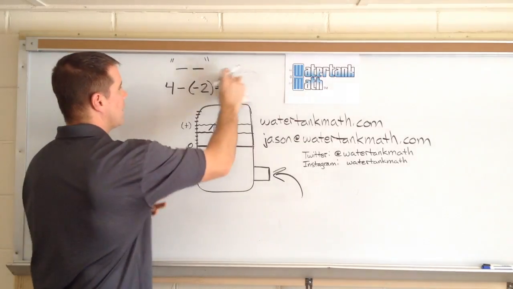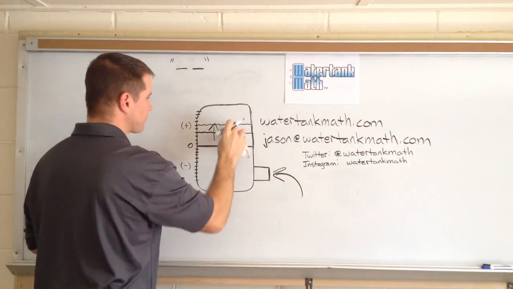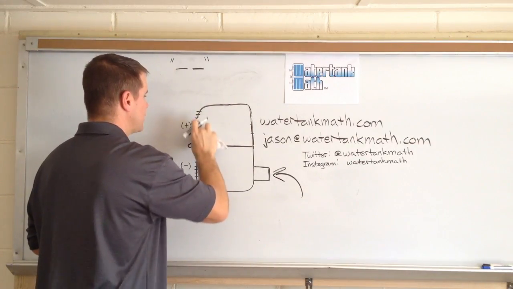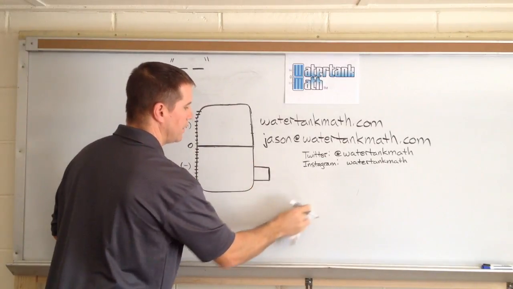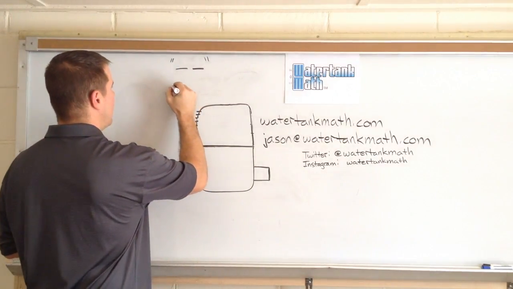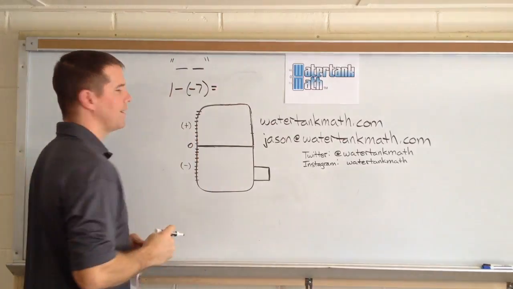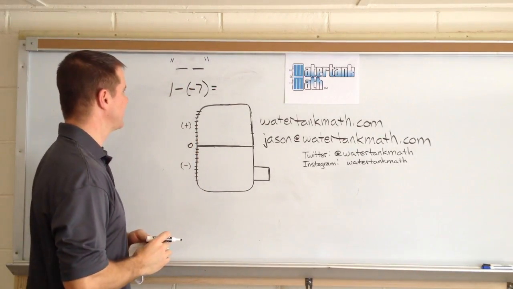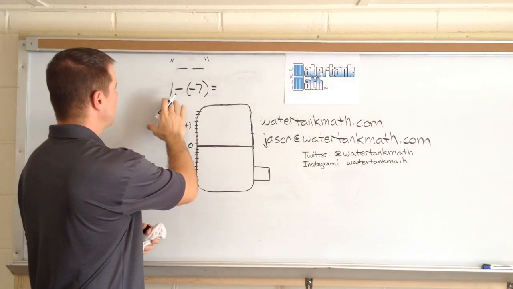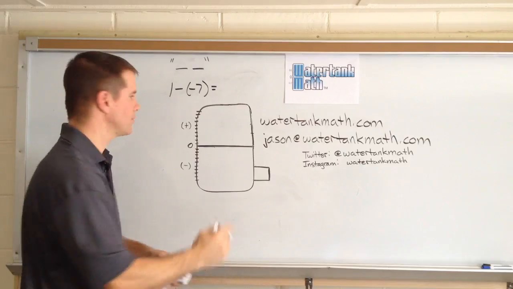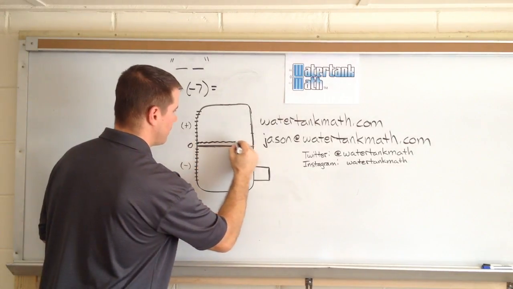All right, let me show you again. Let's say I have the intermediate water tank, and I don't have all these curved lines, so not very much different, but let's say I didn't have any of these curved lines, and I had a problem, let's say 1 minus a negative 7. Okay? Or, again, a lot of different ways to say that. So again, I'm going to go into my bathroom, and I see the water level is just a little bit higher than where it normally is, so it's at a water level of 1.